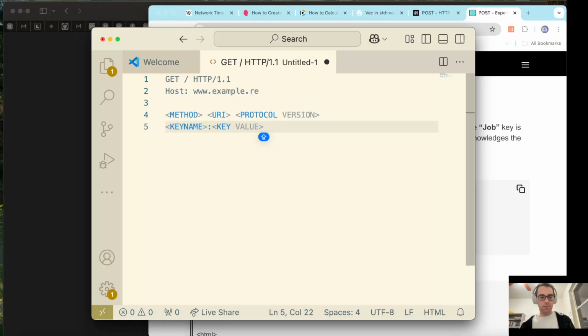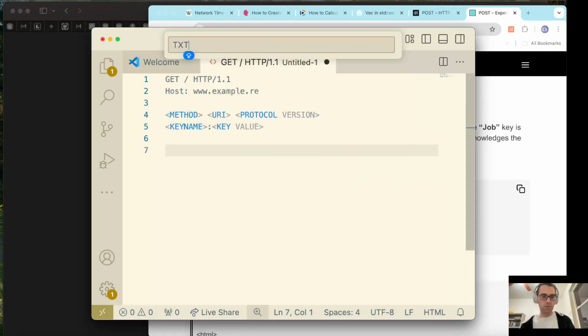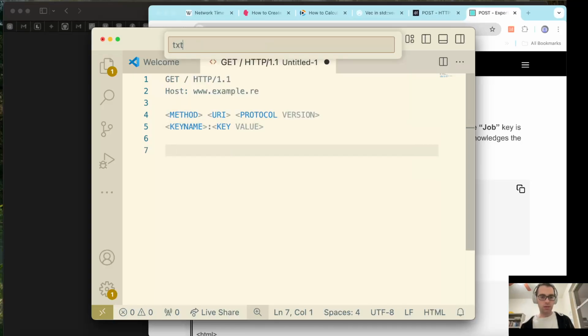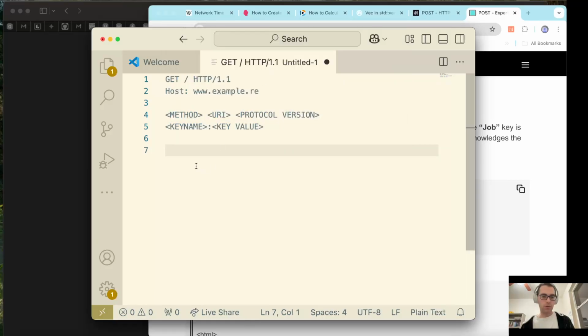Oh, this is trying to be HTML, that's why. Let's just say txt and be done. Plain text. That's what you want. Okay.